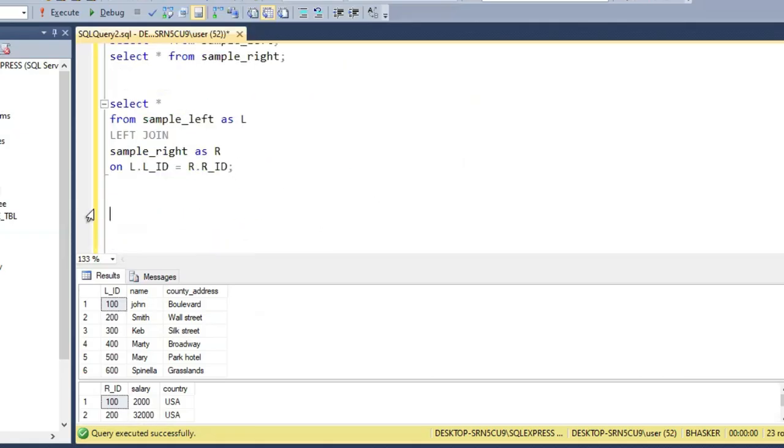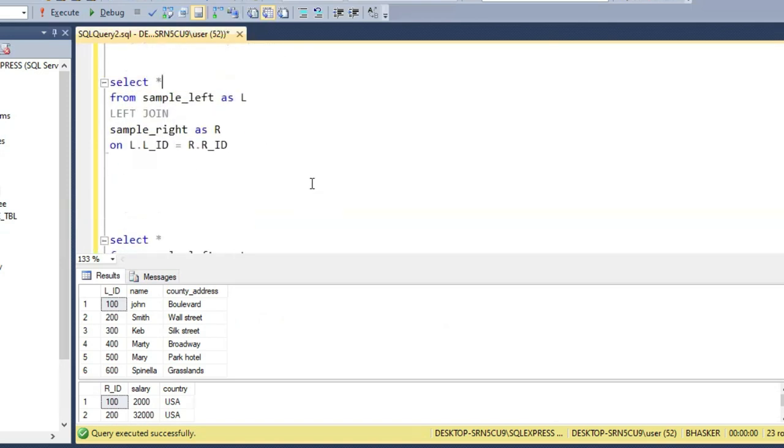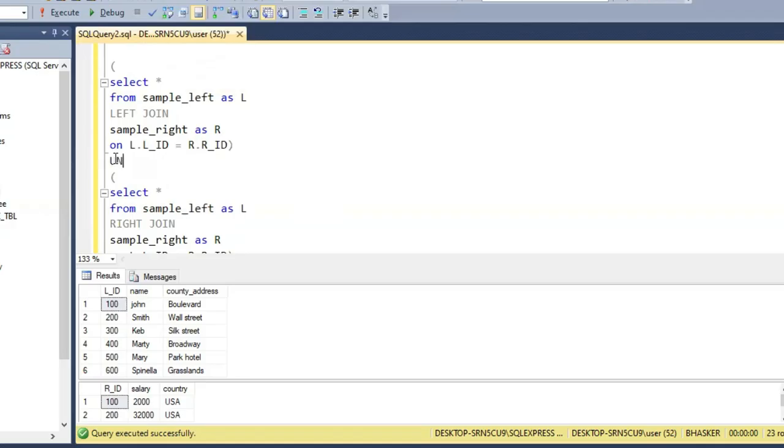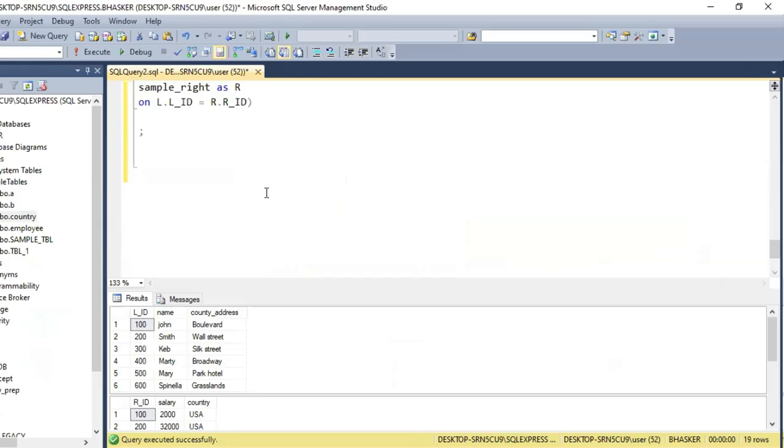So this is my left join, these are my input tables. So here, if I combine the data set, call this as data set 1, this is my data set 2. If I combine this data set with union, it will give me full outer join. Let's come to the next join, that is cross join.